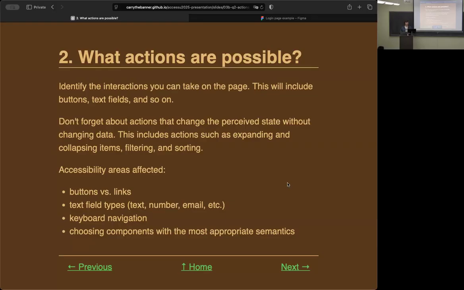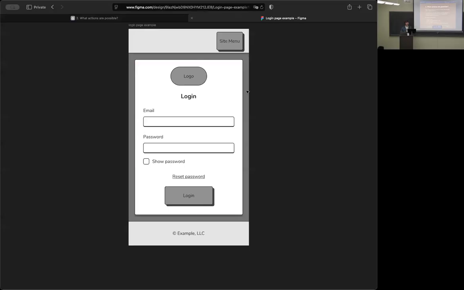And it forces you to think about something like, say, that top navigation. How exactly does that expand? What mechanism do you want to use for that? What happens when you hit reset password? Sometimes that opens in a new tab. If it does, then okay, now I should warn about that. Okay, do I need an icon? That's where that exploratory mindset comes in, where you make one decision and you say, okay, now that I made this decision, what does that imply? What does that imply? What does that imply? It's kind of the 5 whys in reverse.